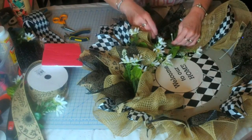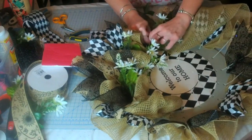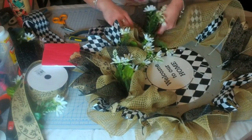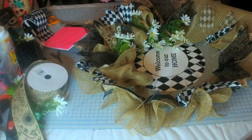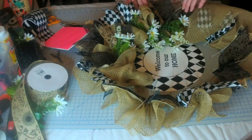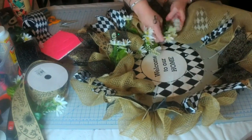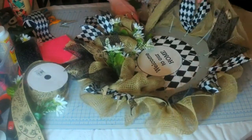That's probably easier than, oh, duh. I think if I did the zip tie around all of it first. You can use pipe cleaners. I probably should have used pipe cleaners. It might have been a little bit easier, but coulda, woulda, shoulda. I might change these ribbons again. Okay, this one's just a poof.